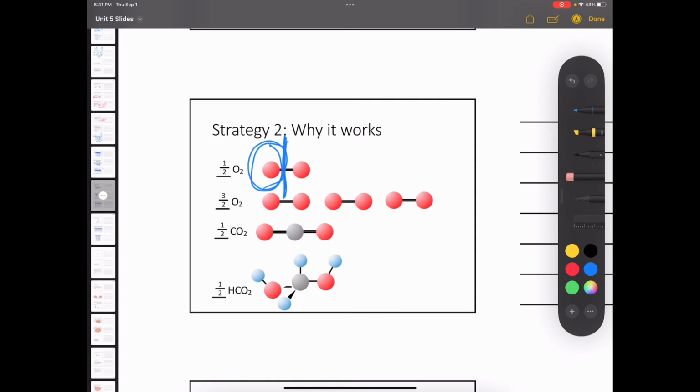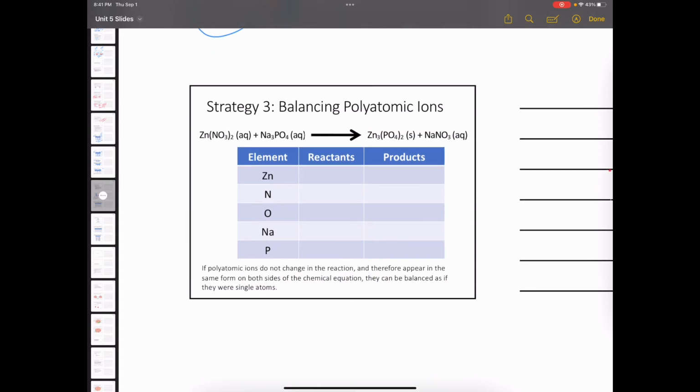If you have three molecules of oxygen and you do three halves, what you are doing, mathematically speaking, is splitting up all these molecules of oxygen, and you are forming only three oxygens instead of having six oxygens. Okay? The reason why we can't do it for something like carbon dioxide is that there's no way you can split that from the center. You have the carbon right in the center. Okay? So that's when it comes to using the fractions.